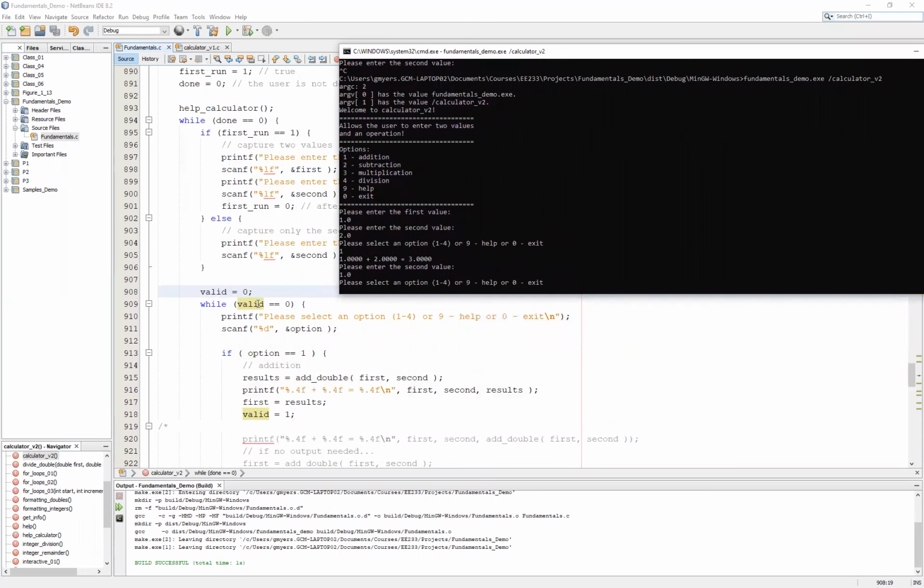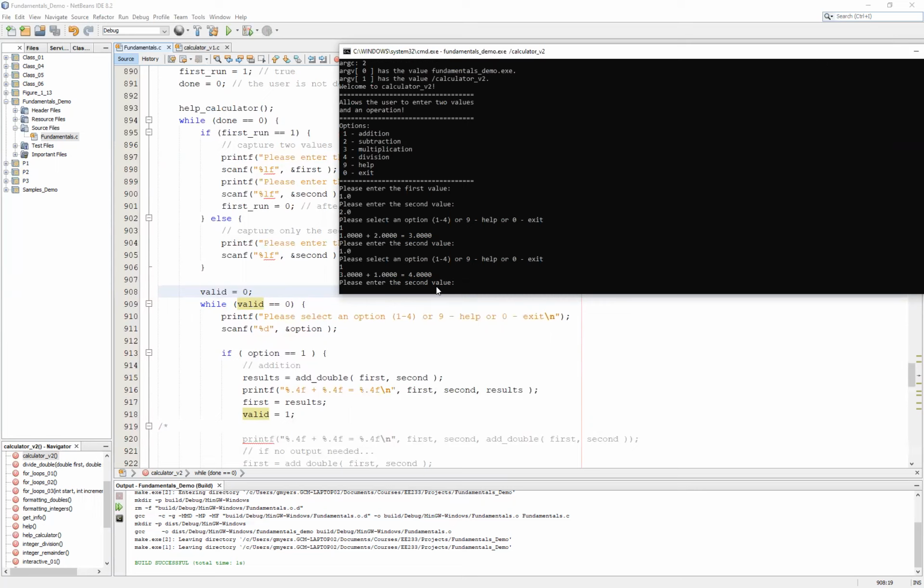Okay, you'll see that by setting valid equal to false at the beginning of your while loop, specifically setting valid equal to false before you run that middle while loop, will assure that that while loop runs at least once to prompt the user to select an option. So in this case, I'm going to select option 1 one more time. And you'll notice now that I have 3 plus 1 equals 4.